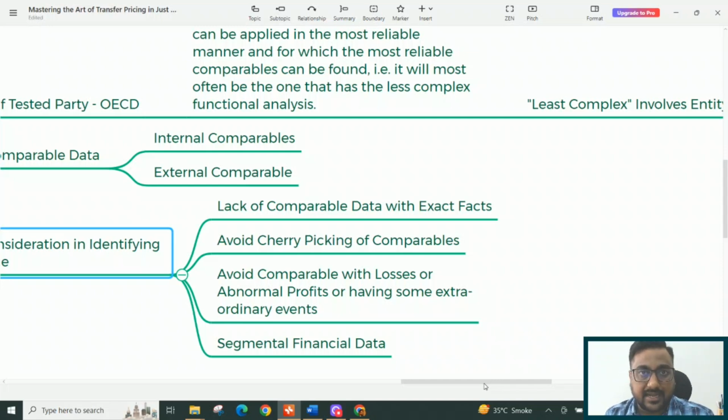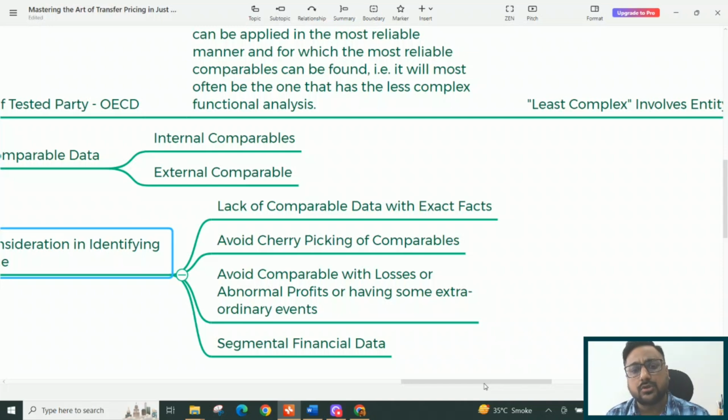Generally, as a taxpayer or tax consultant, you won't go ahead with that practice. But we have seen during assessments that the transfer pricing officer will bring out some comparables which have the same characteristics, while other comparables which would have been comparable in other ways are rejected in his analysis. So he would have cherry picked those comparables. In such scenarios, you should be able to identify such cherry picking, and you can place your arguments on behalf of the client before the assessment officer also. So cherry picking of comparables should be avoided.